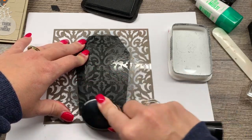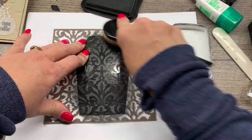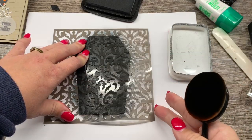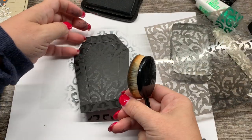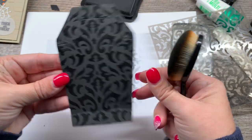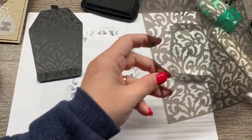So now you might think black on black, you're not going to see much, but you actually do. So once I've got, we'll do a little peek to make sure. Oh yeah, we're good. And look at how cool that is. Oh. All right, so we're going to set that aside for a moment to dry.